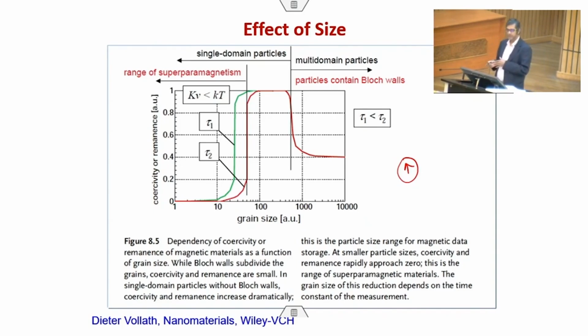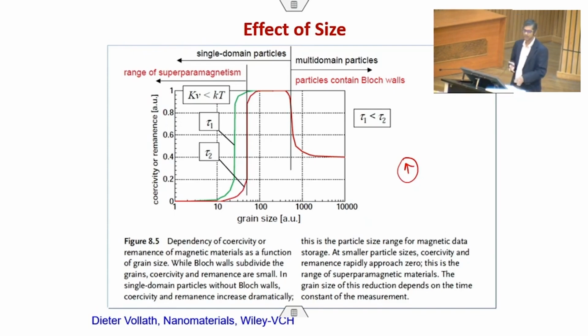But as you go to a size smaller than that, the thermal effect comes into the picture. Remember, this alignment of the spins is basically created by the magnetocrystalline anisotropy, which is nothing but equal to K times V. V is the volume, K is the magnetocrystalline anisotropy parameter. But at the same time, you have a thermal effect. Because of temperature, thermal randomness tries to play a role, and this can make the spins misaligned, or randomly aligned. It can randomize the spins, and this can reduce the alignment of the spins in the direction of the field, and that can reduce the coercivity and remanence drastically. In fact, it can reach 0 below a certain critical size.